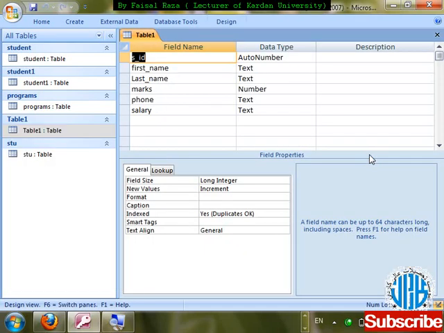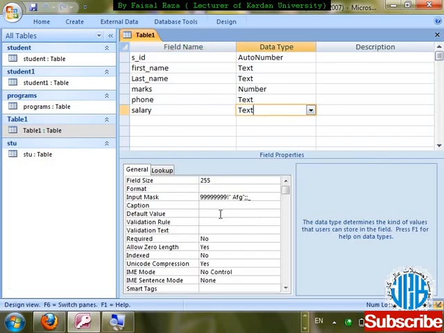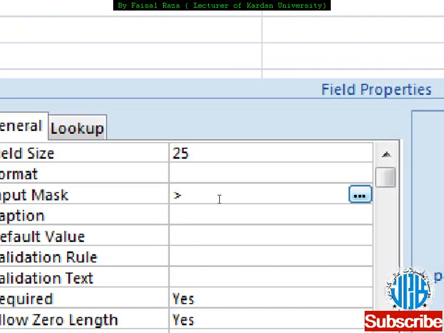Go to the design and check it out. Next one here, default value, input mask. Okay, here one more input mask for a text. That was for a number. For one more, I'm going to enter for first name. When the first name is entered, capital letters are shown. How I'm going to do that? Go to the input mask and just write some text here. How I'm going to write here? Greater than. Okay. Here greater than L, and then question mark.